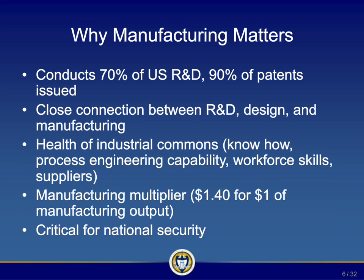And of course, in terms of the nation's economy, when manufacturing happens here in the United States, a dollar of manufacturing is $1 less that we're importing, or maybe $1 more that we're exporting, but that certainly helps in terms of our trade balance. And finally, of course, from a national security perspective, it's important that we manufacture here in the United States, that we can depend on producing products here, within our borders.